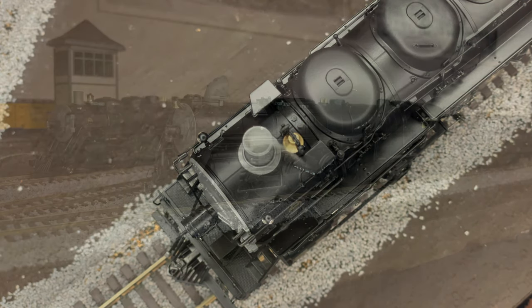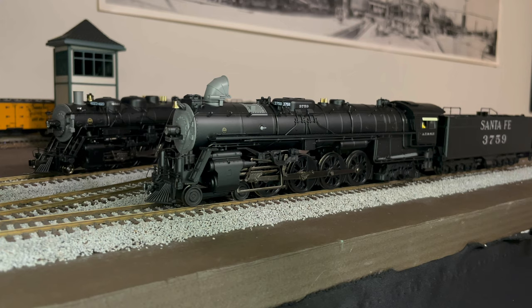Let's compare the Mikado to a Paragon 3 Santa Fe Northern. I want to show the details, the sounds, and the differences between them.